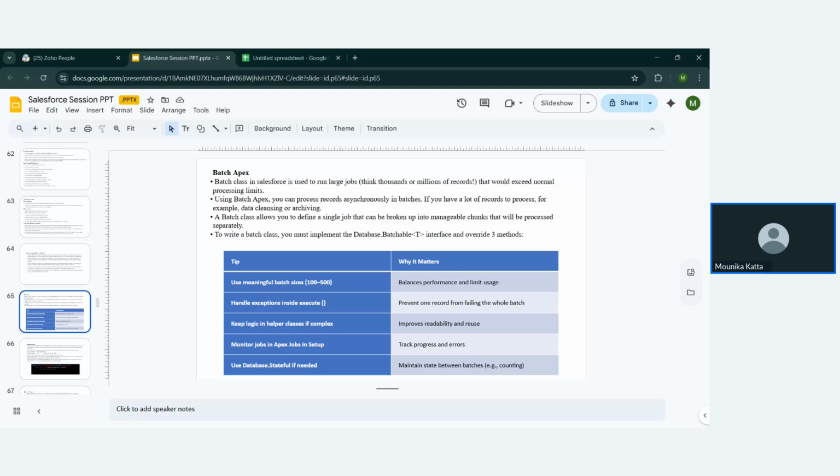So what will you do? You will write a query first. So how many records can a single SOQL query retrieve? Guys, anyone? Can you answer this?